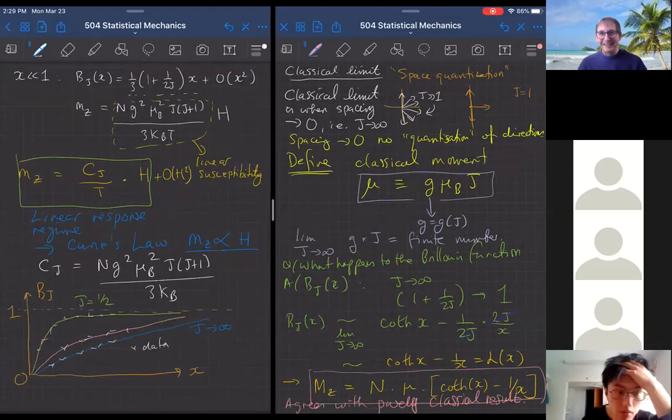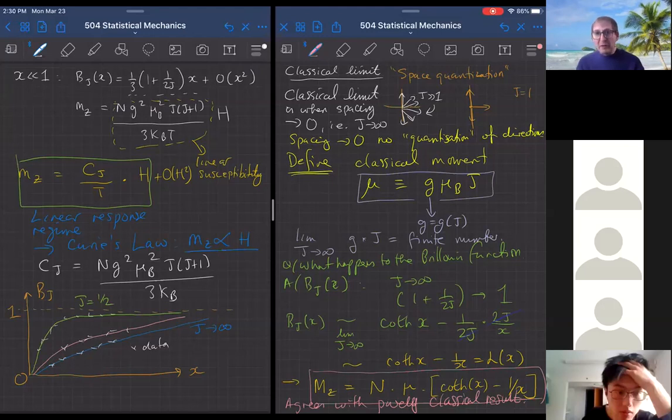Yeah, so I don't get why, when J goes to infinity, the energy spacing over kBT is smaller, because the energy difference seems to be g mu B J, right? The mu times H, and I don't think that will change significantly when we pick the J. Let me check the energy difference.